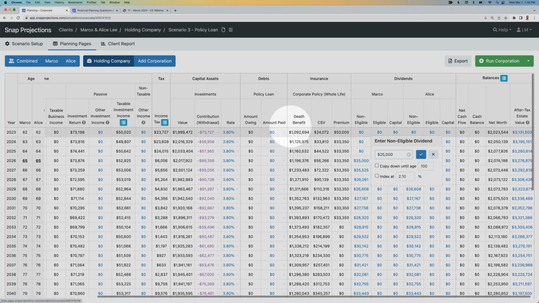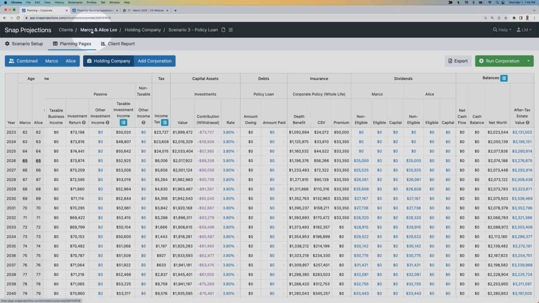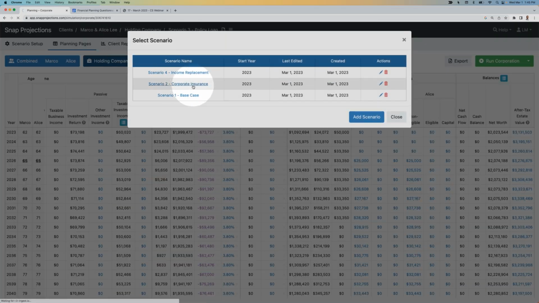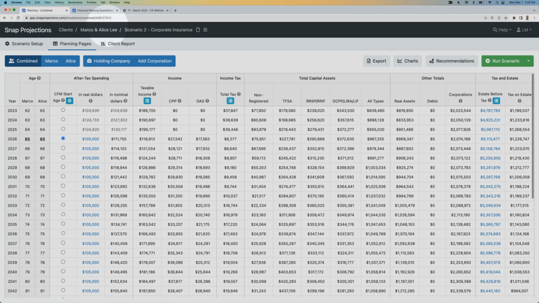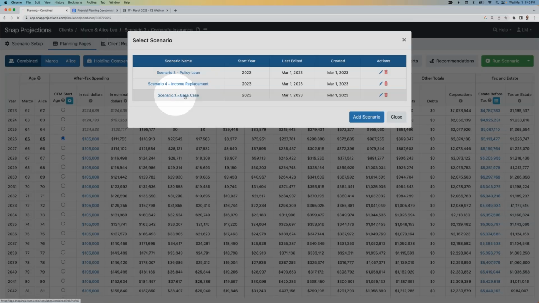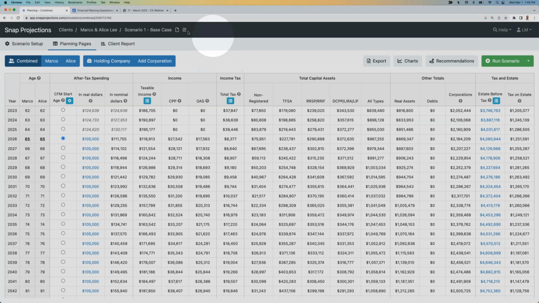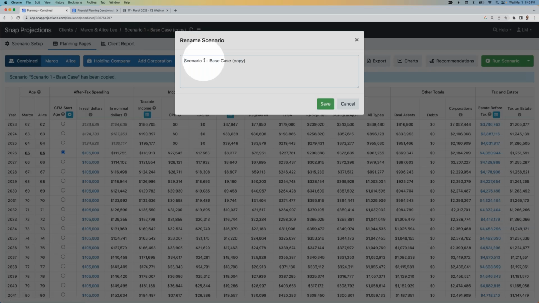If I start with a fresh projection, let me go all the way back to our base case, and I'll copy that and then go through some examples. So scenario 5.